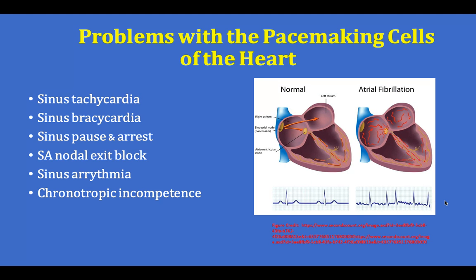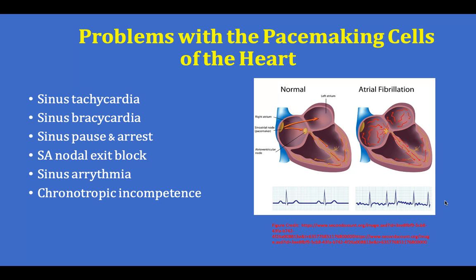There can be problems with pacemaking cells of the heart, and that is usually called sick sinus syndrome. And that's when you have any kind of a malfunction with the sinoatrial node. And if the heart is beating too fast because the SA node is firing off too fast, that's called sinus tachycardia. If it is firing off too slowly and the heart is beating too slowly, that's called bradycardia.